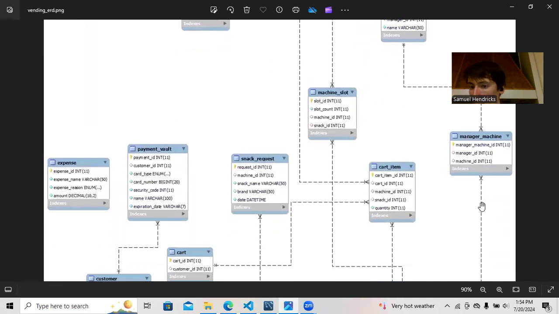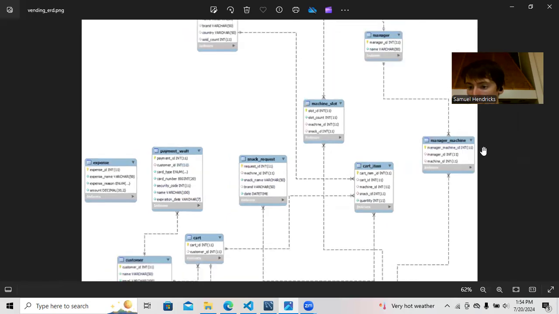If they clock in and out, that just has a manager ID foreign key, so you know which manager it is. And then there's a many-to-many relationship in this table I wanted to create just so I could demonstrate a many-to-many. I decided that managers could be assigned to machines. They could have more than one machine assigned to them, but a single machine could also have more than one manager assigned to it. If there's two people working in the same area, maybe one day it's their shift to go fill their machine, another day it's another manager's shift.